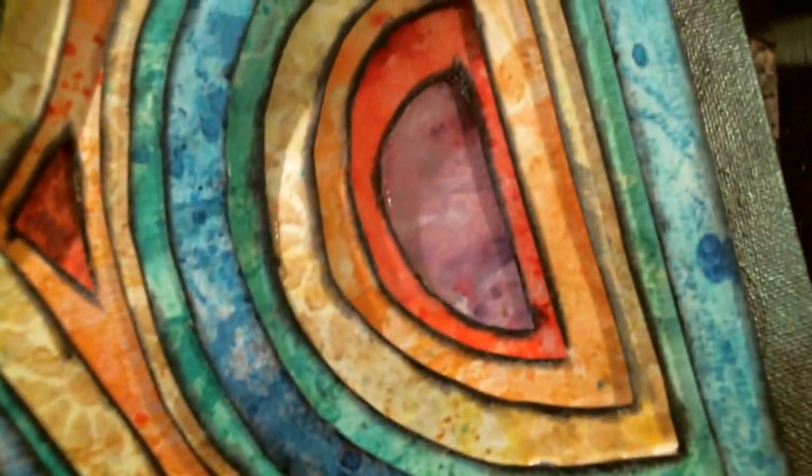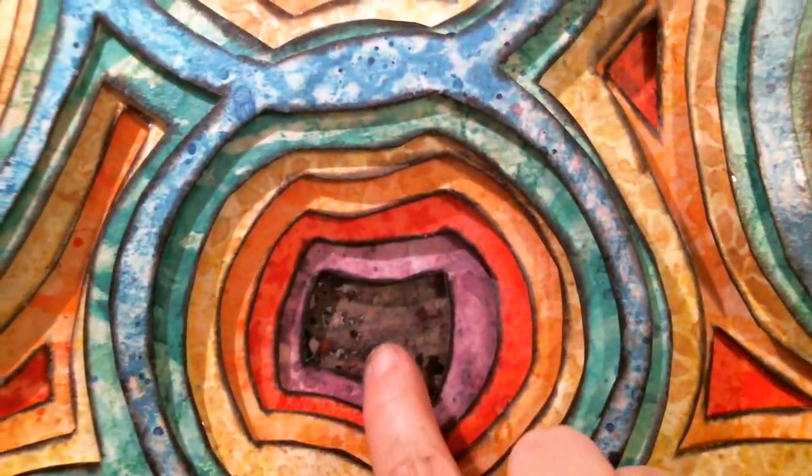Texture, visual texture, lots of that. All the layers. There's 7 layers of paper. This black one here is the bottom layer. And this is how it's looking. Here's the bottom layer and then the canvas layer. So that is how it looks, guys.